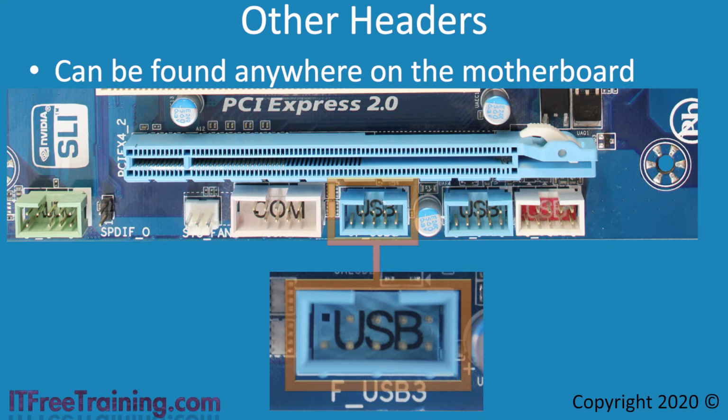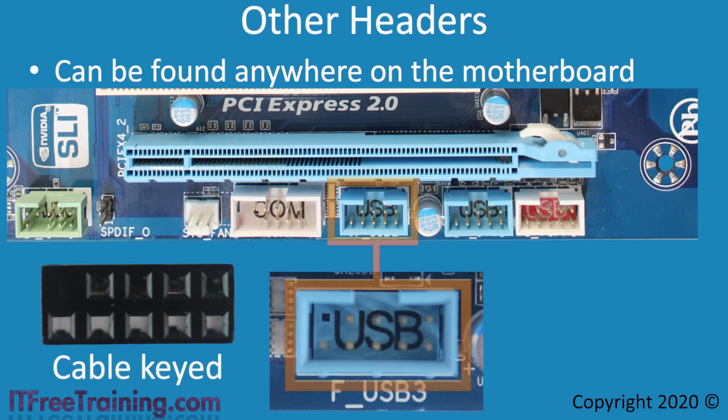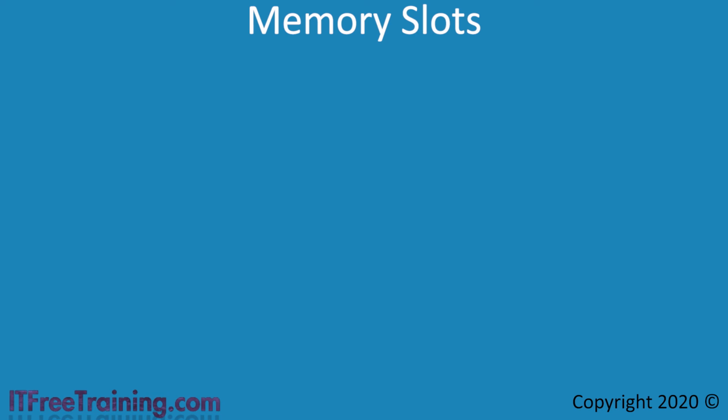You will notice that certain pins are missing. If you have a look at the plug for the cable, the missing pin will be blanked out. Different headers will have different blanked out pins. This prevents even cables with the same number of pins being put into the wrong plug. If you find that a plug does not go into the motherboard, check the pins on the plug. It may be the wrong plug or the cable is upside down. If you find you are having to use force, you most likely are trying to plug it in the wrong connector. Next, I will look at the memory slots.